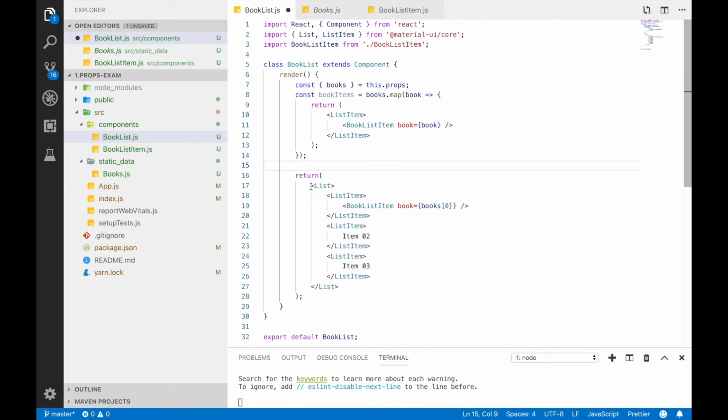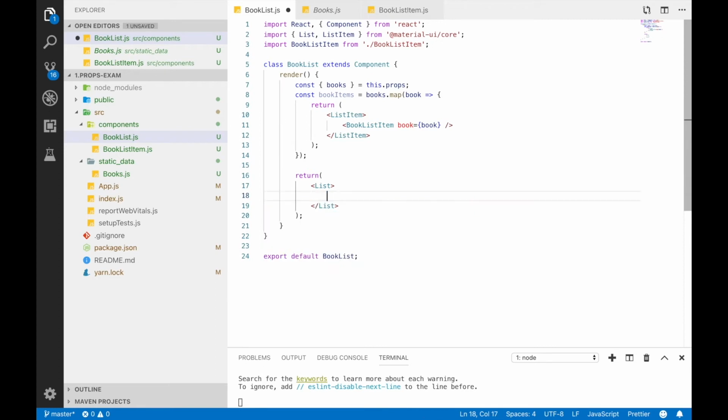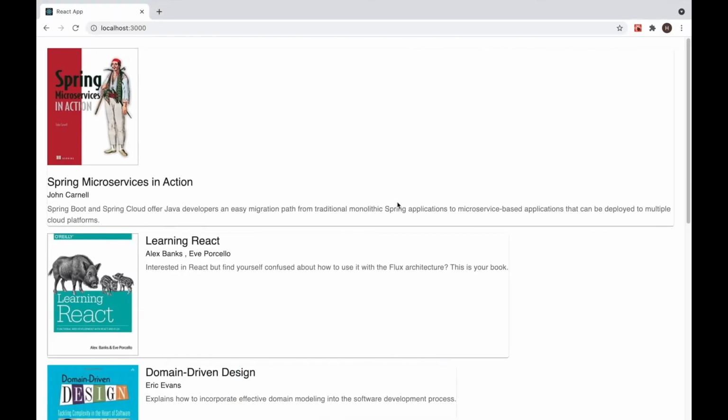So after having the book items, we are going to remove the list item here and then put the curly braces and put book items instead of list items. Now, if you check the result like this, you can see that all the books are listed. Of course, don't worry about the parts where this text overflows when displayed.